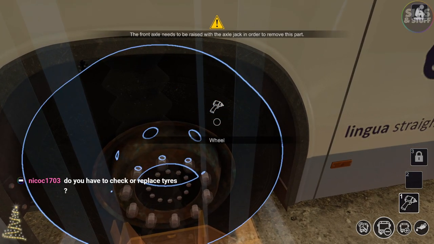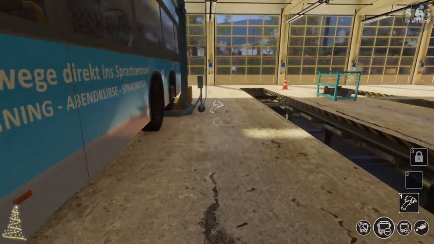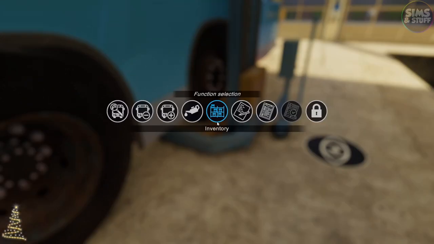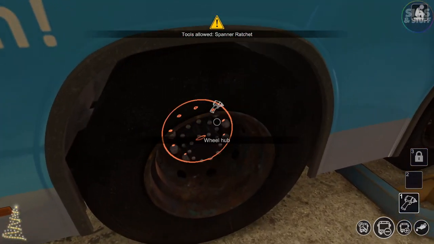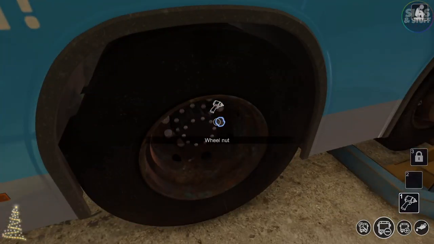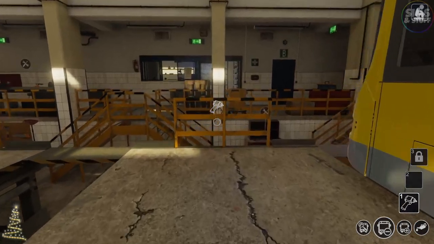It's not going... Front axle needs to be raised. I know that. I'm going to go and do it. Be careful. Let's check. New job. Replace. I'm going to... Shall I? I might. No, I am. Yeah, I will. I think I am. I'm going to go and jack it up.